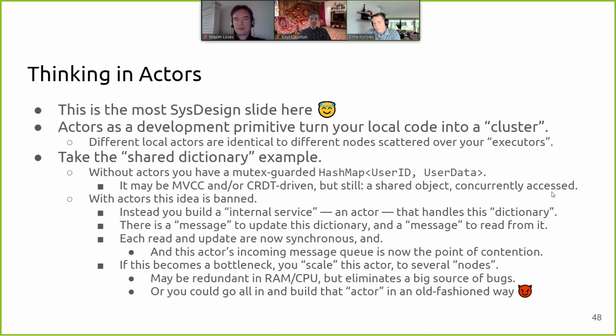This must be the last slide, I believe. It's been a while, so I actually talked through it. If you have a shared dictionary, you can hide it behind an actor, and life's going to be heaven again. And if it's still not effective enough, you can do it the old-fashioned, unheavenly way, behind a mutex or behind your own synchronization primitive. You'll be good to go.